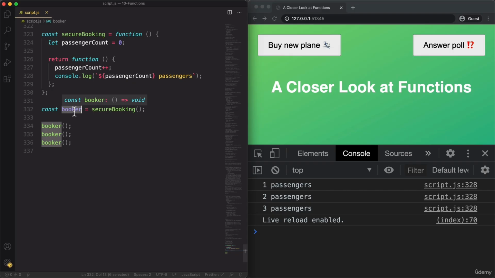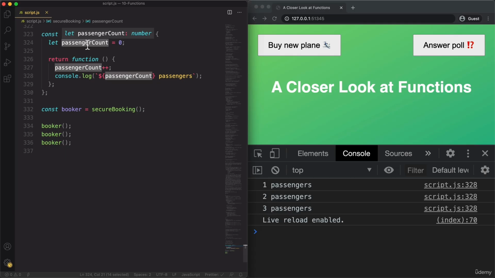And the environment in which the function was created, this one here, is no longer active. It is in fact gone. But still, the Booker function somehow continues to have access to the variables that were present at the time that the function was created, in particular this passenger count variable. And that's exactly what the closure does.